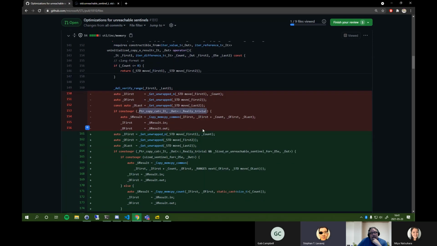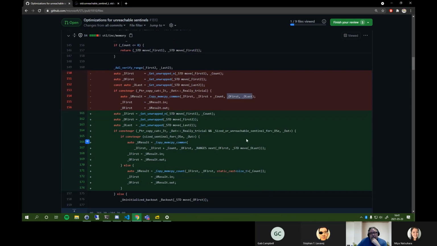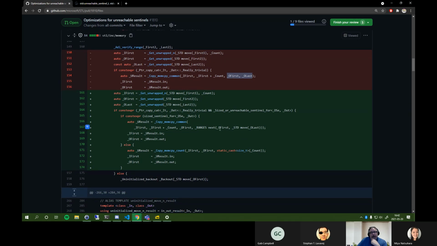I did notice that the original code was identical, and now one is being fixed, but the other isn't, which indicates missing test coverage. Yeah, this looks like a bug fix to me, as we were passing this to copy mem copy common, which requires these to have the same type.